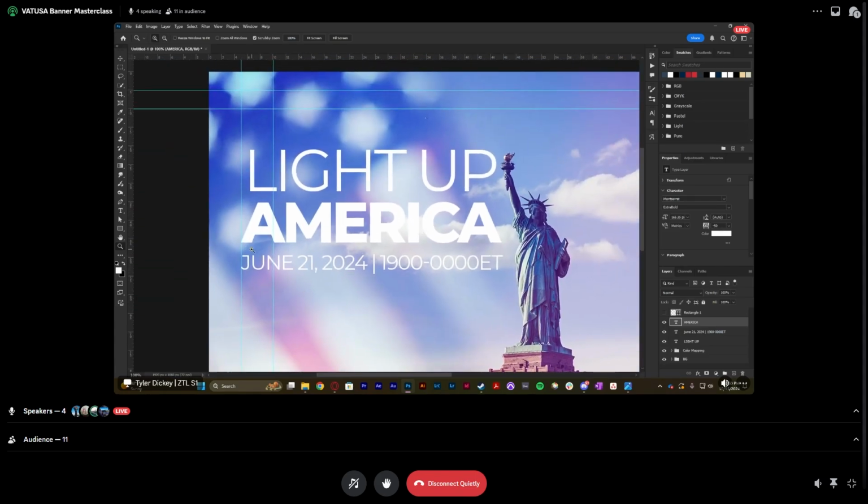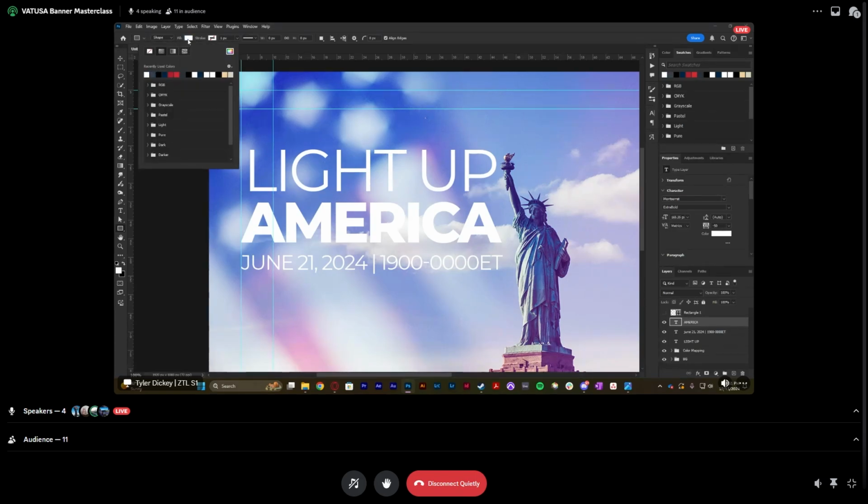Okay, so the other thing that I wanted to add in this image was something to break up this text, something to separate the bottom text from the top. To do that, I used, ironically, the rectangle tool. I set the fill up here in the top left to white.